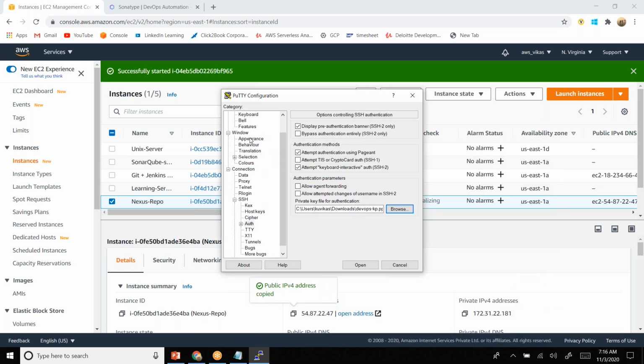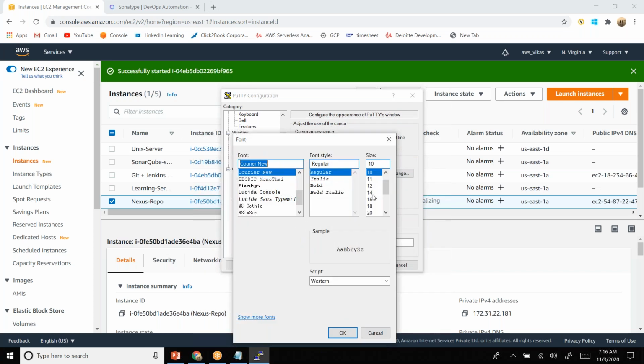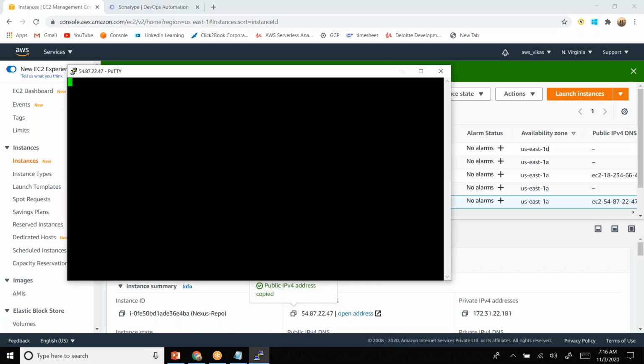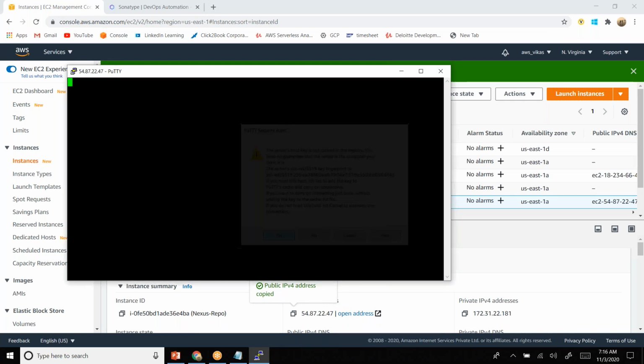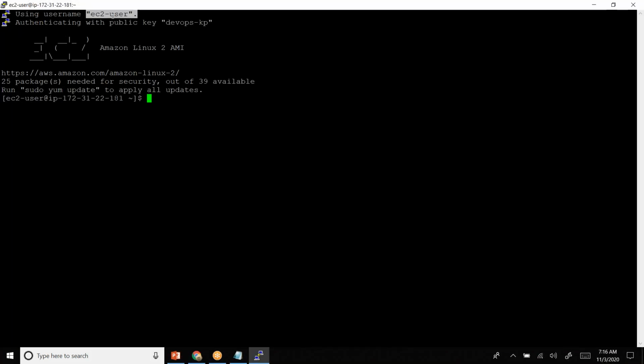Let me just increase the font a little bit. Let's go ahead and open it. Yes, I'm able to open it now. And if you see here, with ec2-user and the DevOps key, it is able to open this Amazon Linux machine.